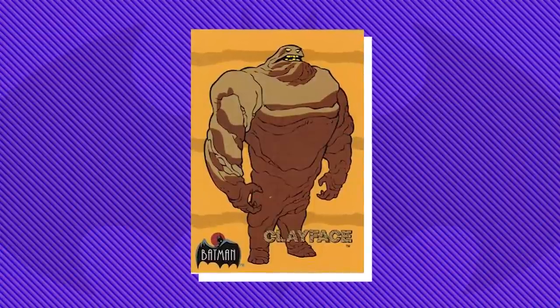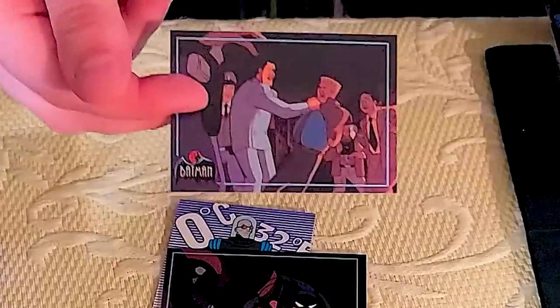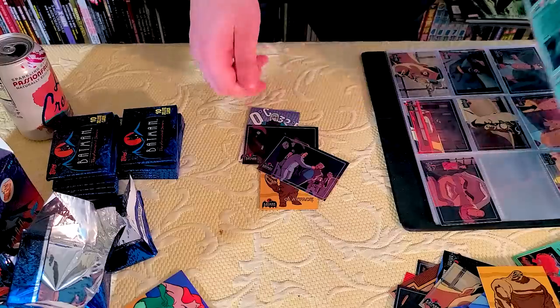Clayface, that's a new one. I think this is a new Man Bat. I don't think I've seen that one. So that's that. These right here, the rare cards, right? I've gone through like 20 packs and I've only found one of. I say that and then I open this pack right up and there's another Clayface. I don't think I have this one from the Two-Face episode yet. Yeah, I do not have that one yet.